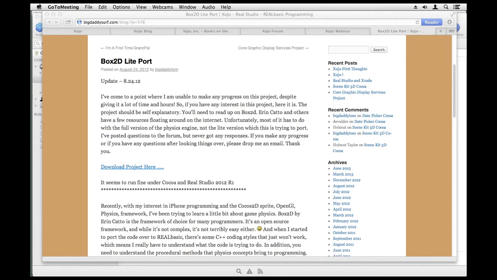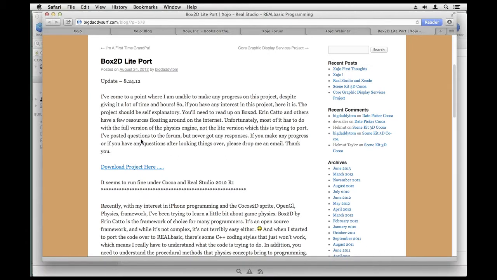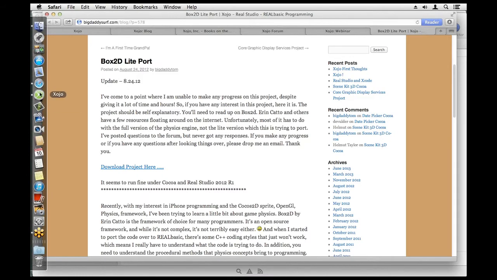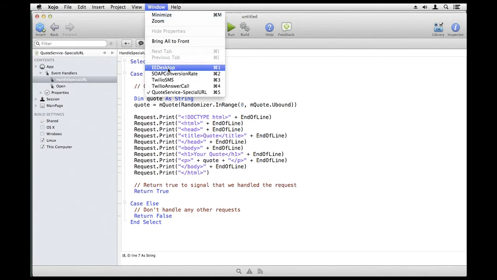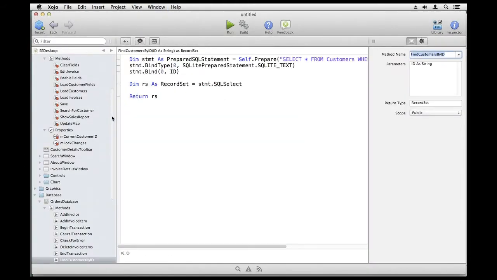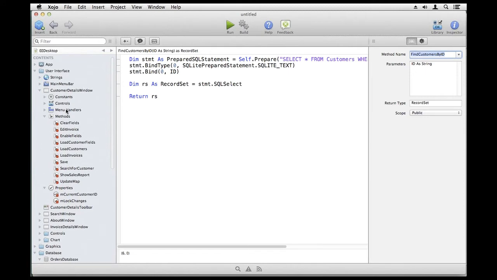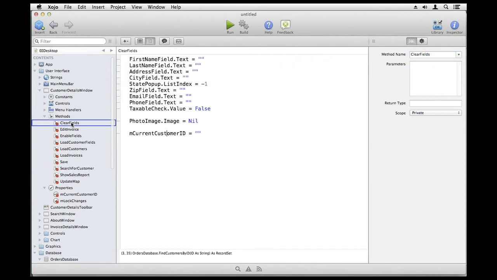All right, Lewis asks, in Real Studio, you could click on a method name in the left menu, and one of the clickable options in the pop-up was Find Method Name. Is this available in Xojo? That's a good question. I do not know. I can't say I used that much in Real Studio. It does not sound like something that I remember or have written up in the docs, so I'm going to guess no, it is not available.